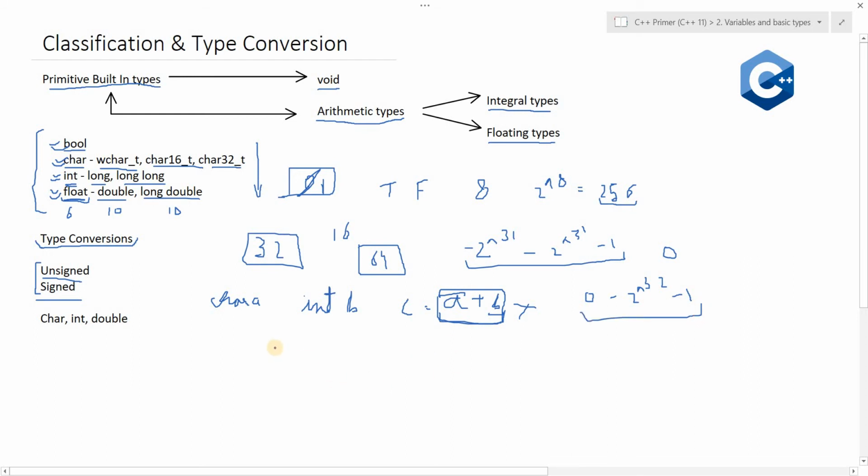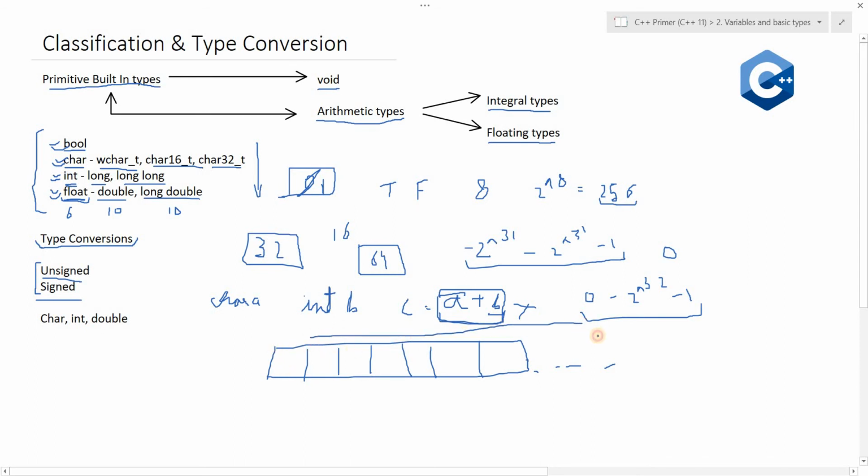It is because if you consider any sequence of bits, and it is an integer and it is signed, then the leftmost bit would be used to indicate whether the value is negative or positive. Okay, so this additional bit is not wasted, it is being used in determining whether your value is negative or positive.